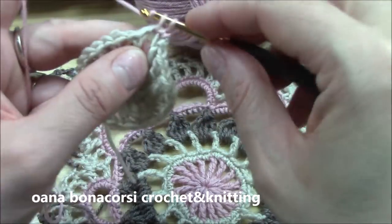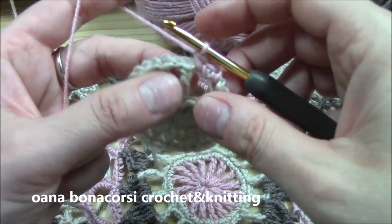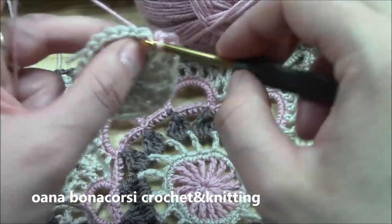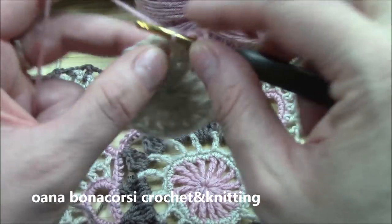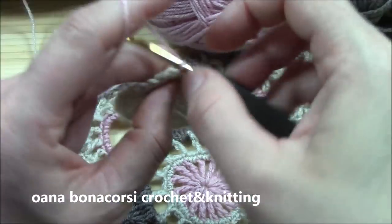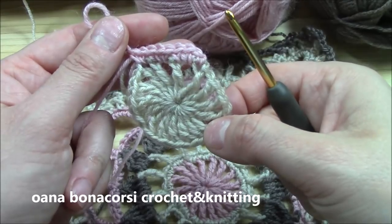Into the chain one, I will work two more, and of course, I'm working over the tails. Into the triple crochet, a single crochet. Into the chain one, two single crochets. So this is the second round, very easy. And just go ahead and work all around like this.